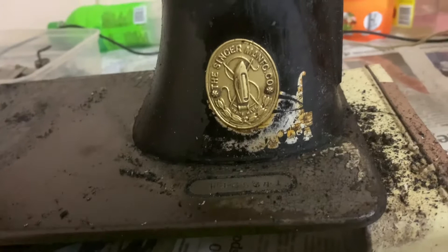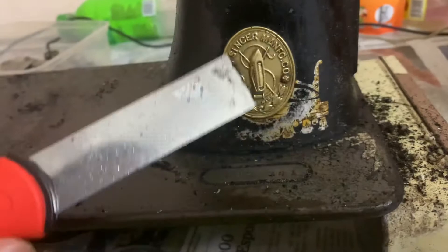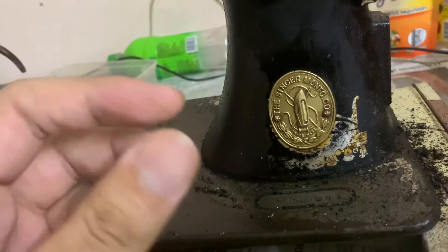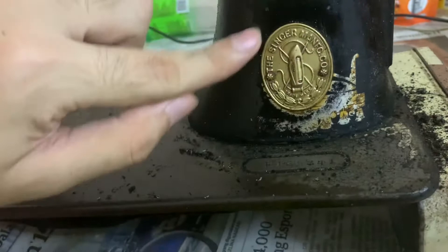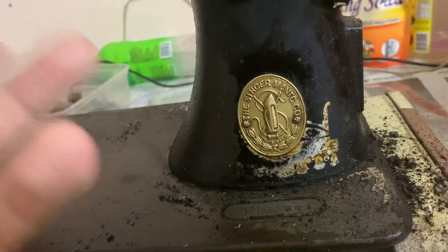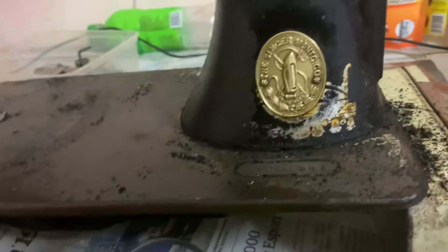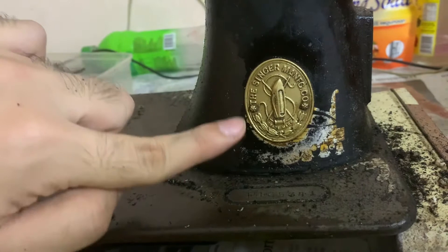If you're working on a machine where 80–90% of the finish is uncompromised, the best way to clean the badge is using very fine steel wool with a little WD-40 or a non-abrasive rust remover, scrubbing carefully around the badge. That's what I did on my 1925 Singer model 66, which had about 75% of its finish in good condition. It's time-consuming but worth it — you won't disturb the original finish.